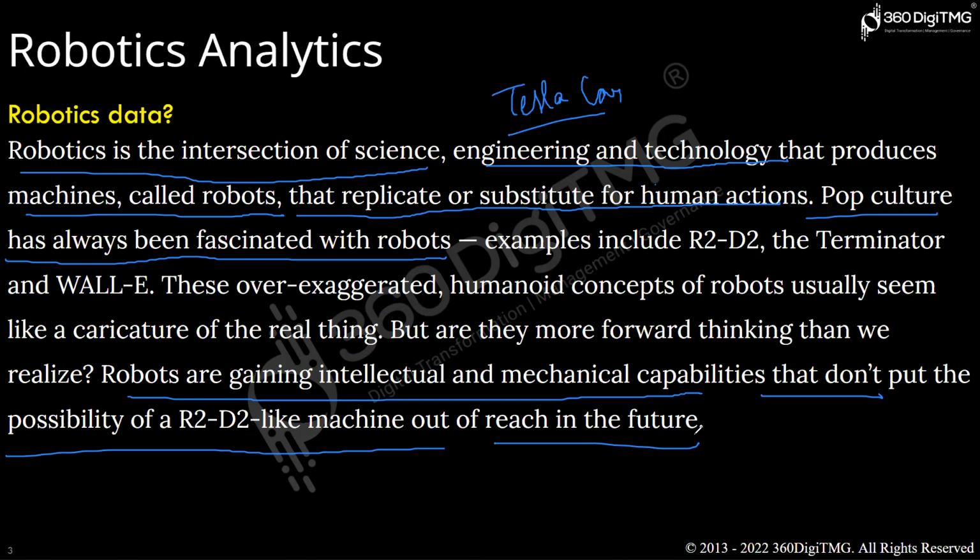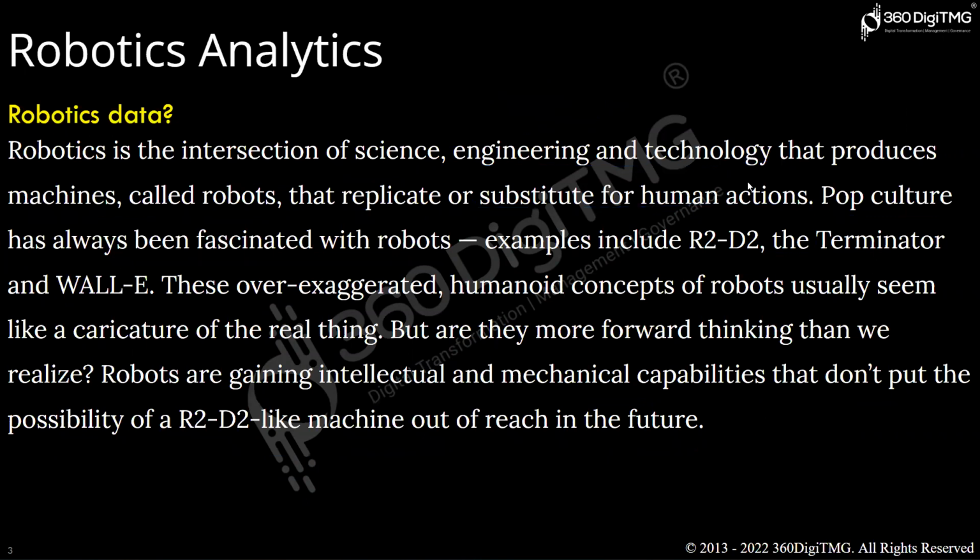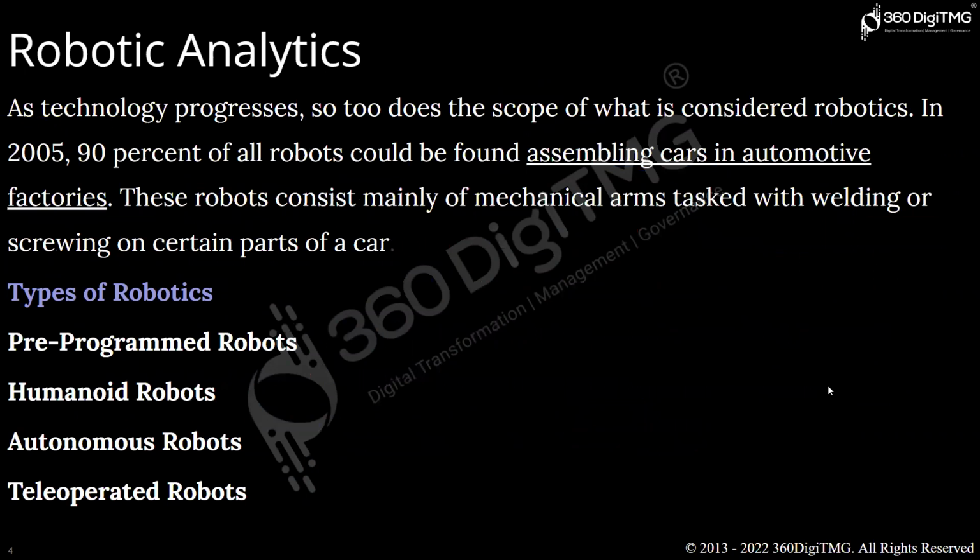As we know, robots of the future and AI are going to take over too. So we should be very careful when we implement the programs while building the robots. This was an introduction of robotics data, guys. As we move on, we are going to see what robotic analytics is, how it evolved, and where it is going to run.